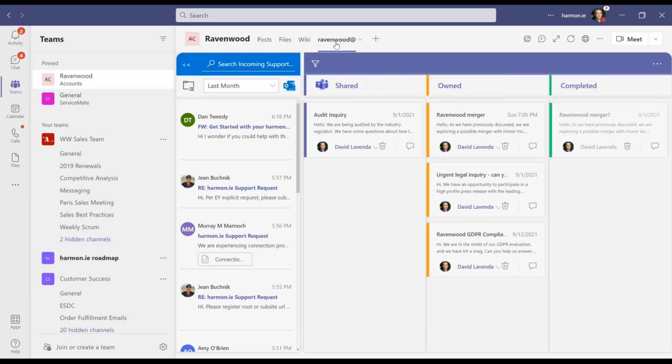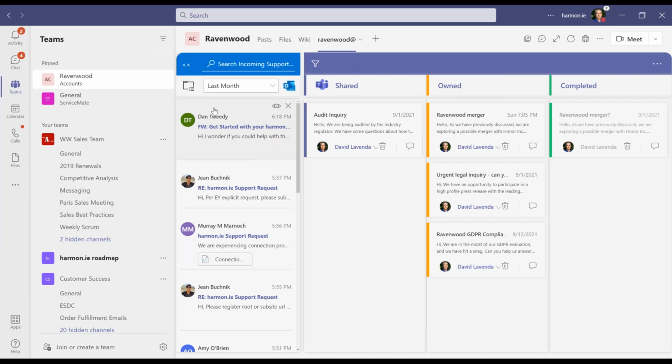And on the left side of the screen, you'll see what we have here is a shared mailbox in Outlook. So in this case, it might be Ravenwood, where all the emails that Ravenwood has questions about get into the shared team. And what we've done is we've mapped this shared mailbox to the channel, which is why you see it here. So you know that every mail that comes in is not something that everybody on the team needs to work with. It may only be a fraction of those.